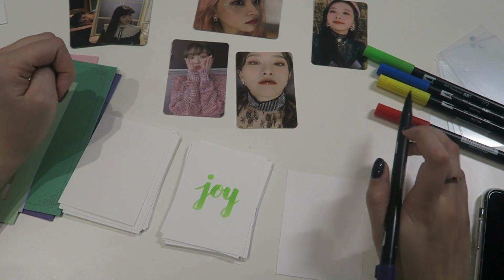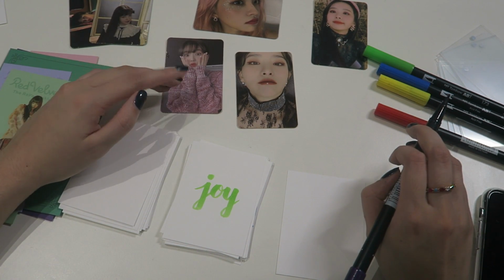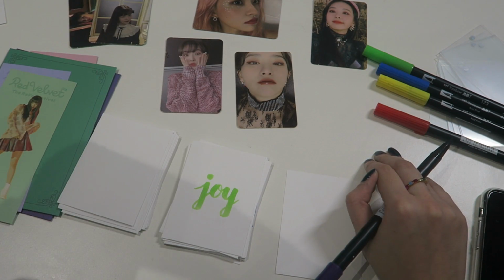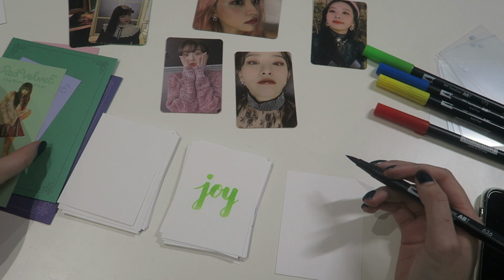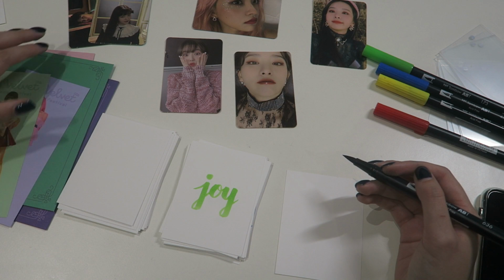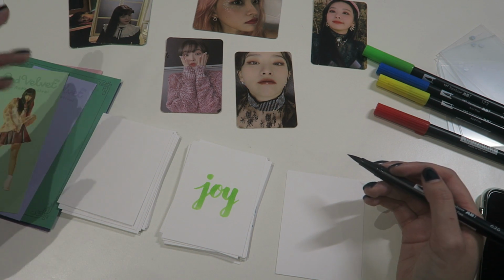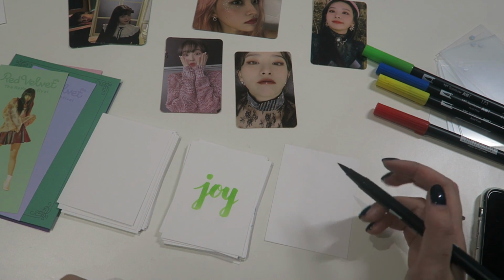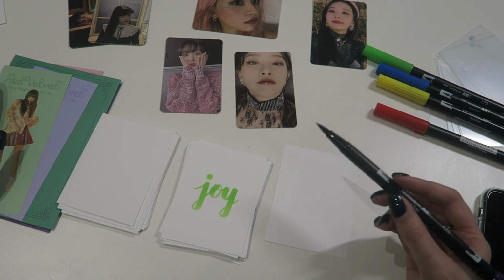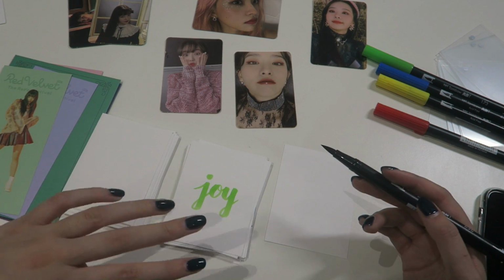I think what I'm gonna do is wait till I get most of the cards and then put them into versions. But I think I'm just gonna put them in whatever order just now. I don't really mind. I'm just realizing I have Joy and Yeti set complete for the album extras. That's so good. I didn't pull one of Seulgi's extra inclusions, but I do have a trade on the way for Wendy's one, and I traded one of my extra Joys, so I'm only looking for Seulgi's receipt. So if anybody needs a Joy or an Irene receipt thing, let me know and we can trade.